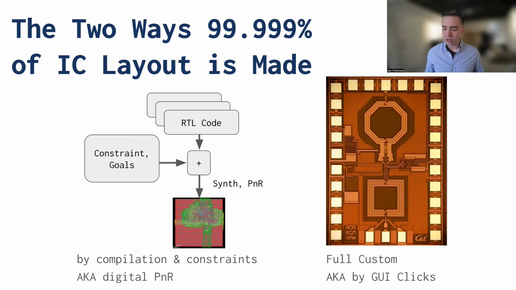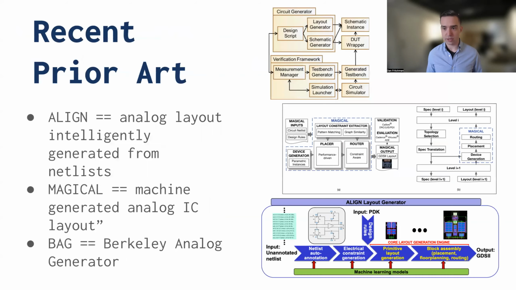Now, there have been plenty of recent research efforts, including at our own institution, to find sort of a third way, and particularly to improve upon the one at right, which commonly forms a bottleneck. Some of those projects include Align, Magical, and your Berkeley BAG. And none have really gained much of a foothold in terms of changing the culture or changing adoption amongst designers out there in the world to generate the kind of productivity gains that we would want to get, the ones that our digital colleagues long since enjoyed.